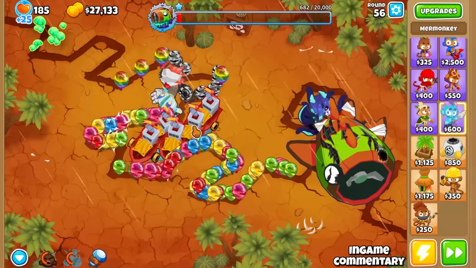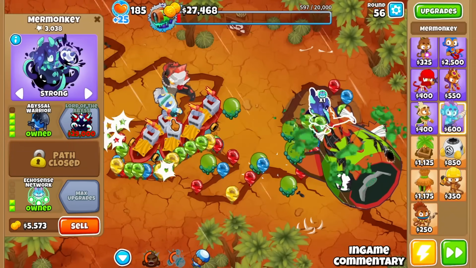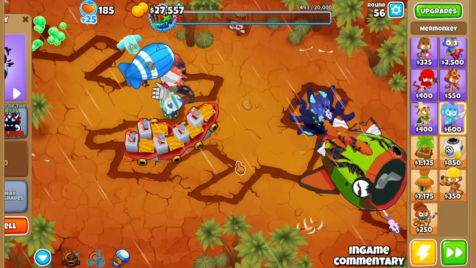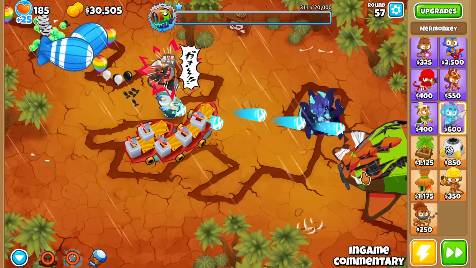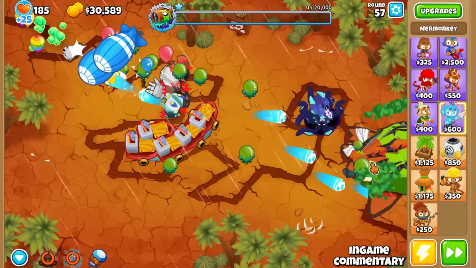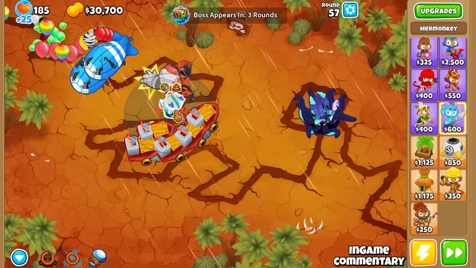Can we actually beat all those camo bloons? Can this guy do it? I hope he can. Ah, it looks like he can. Okay, one last ability. Come on. Oh my god, he's about to leak. Come on. Nice. Okay, we got him. Round 57. Actually, incredibly close.